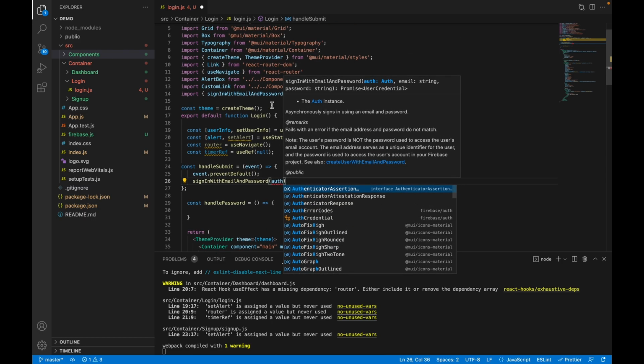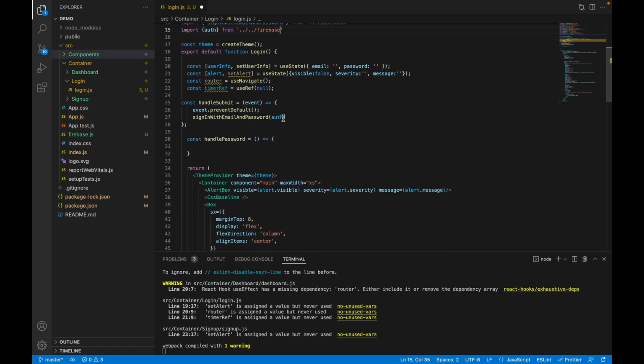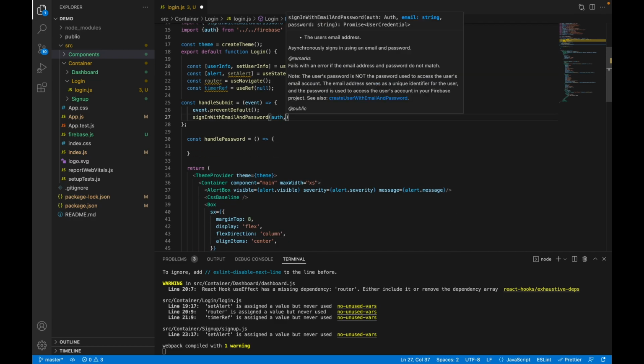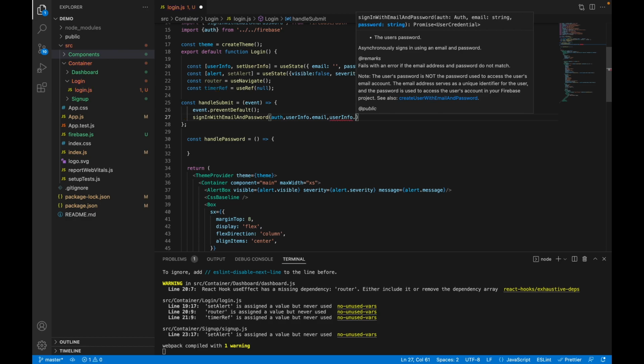We need to import this auth object from the Firebase file. Second parameter is the email, so that will be userinfo.email. And third will be userinfo.password.